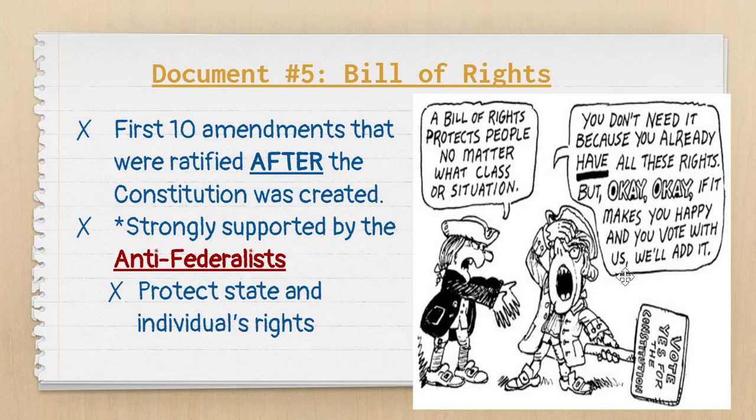And that's literally what our founding fathers were like. Hamilton at some point with Jefferson was just like, you know what, fine. If you want these things supported and protected, then fine. We'll put them in an amendment. Like the Second Amendment. You want your right to bear arms? Fine. We'll write it down in the Second Amendment that you have the right to create a militia and bear arms. So these first 10 amendments were strongly supported by the Anti-Federalists.